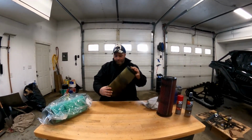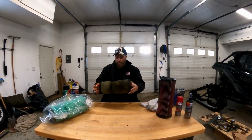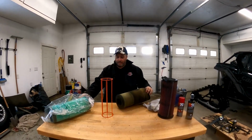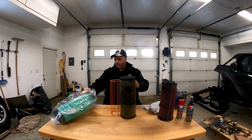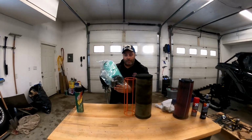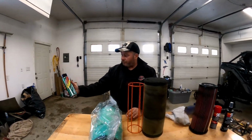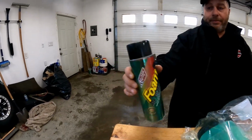Going with the OEM reusable ones is my preferred way to go, because having to switch a filter all the time is not the way to go. Once you buy the initial kit, it comes with this and this. You can buy just the top part to replace them when you damage them. And then get yourself a foam filter oil, Klotz makes one, to just spray on there, which will make it nice and simple.